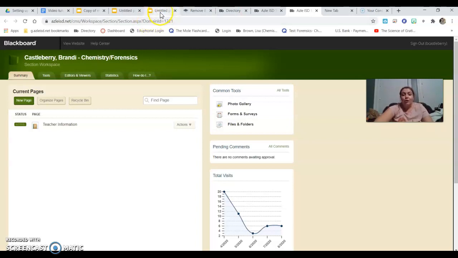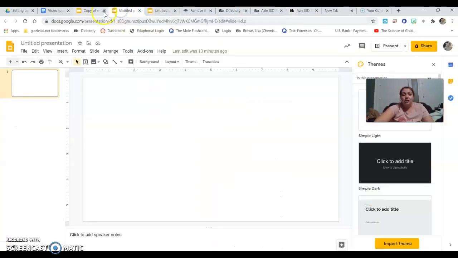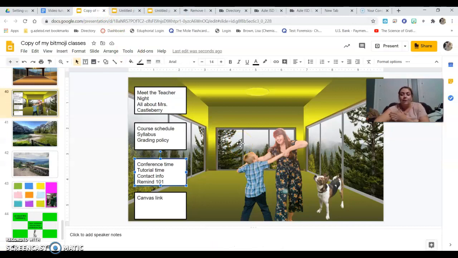If you have it in a Google slide, if you change it on the Google slide, it will automatically change in your webpage, and you won't ever have to go back to the webpage. You can just come to your Google slide, go to your Google Drive, go to that slide, change it, and it will automatically change, which is awesome. So how do you do that?